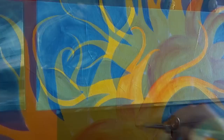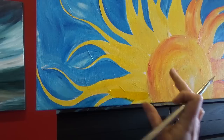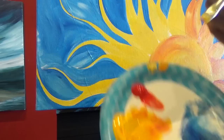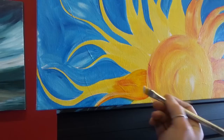All right, I decided to jump over here because I kept sticking my hand in wet paint. So now that I'm on this side, I'm gonna put my low light along the bottom edge here. I got a little carried away there. We'll just throw a little extra white in it.